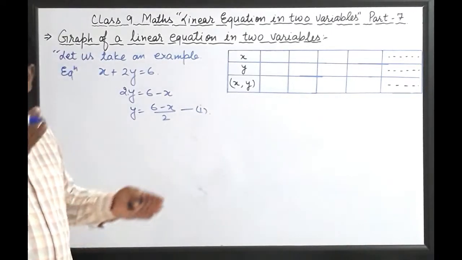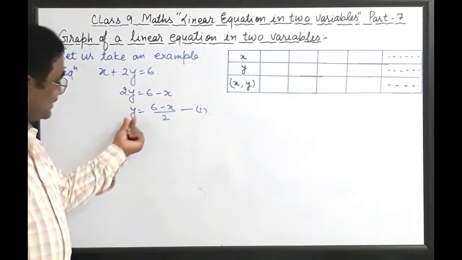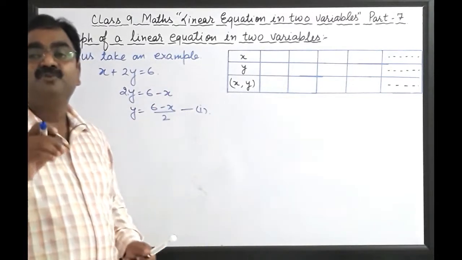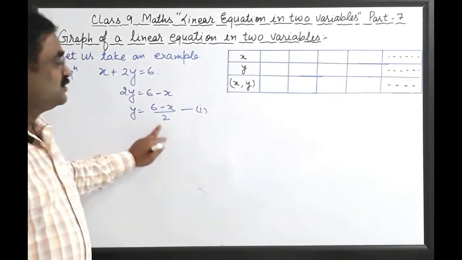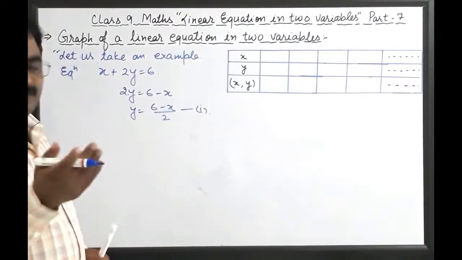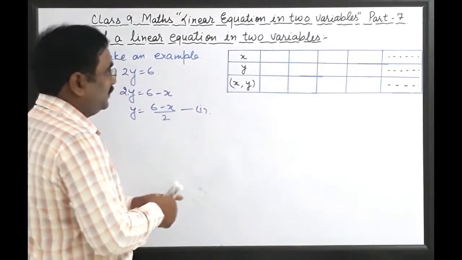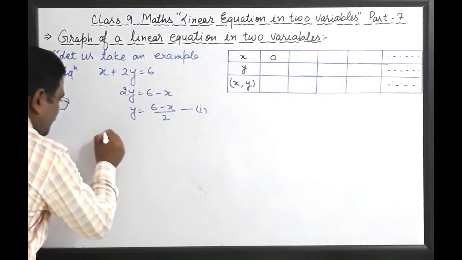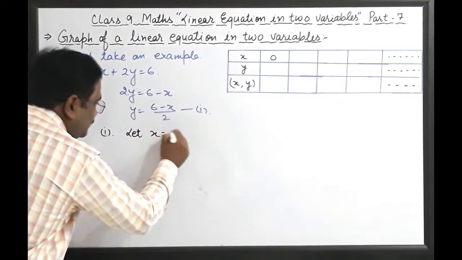If you have any doubt, so forward it, right? Chal. As this is the value of y in terms of x, so अभी आप क्या करेंगे? You have to substitute in this equation the different values of x, so you will get different corresponding values of y also. Suppose हमने x की वैल्यू 0 substitute किया. What we have taken? x is equals to 0. So to find the first solution, let x is equals to 0.